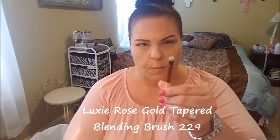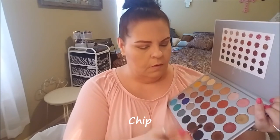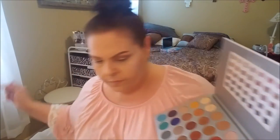Alright, I'm going to choose a little bit of a smaller blending brush. This one is a Luxie 229 tapered blending brush, and it's just a smaller blending brush. And I'm going to go into the burgundy shade, which is called Chip, right here. I'm going to start off really slow, tap my brush off, and go right on the outside corner with it. Right on the outer V.